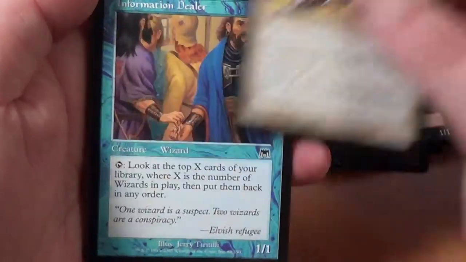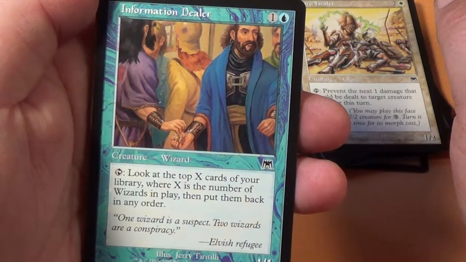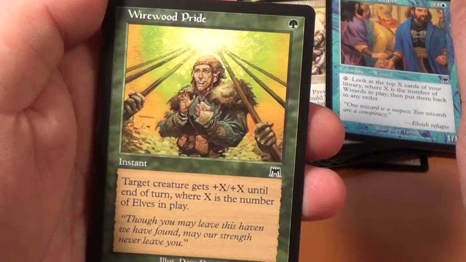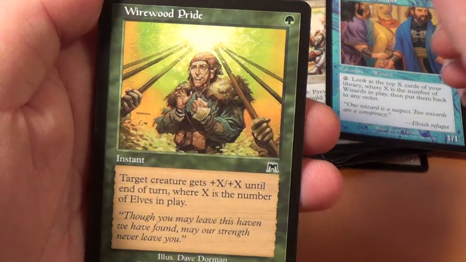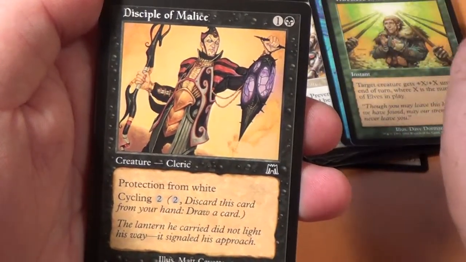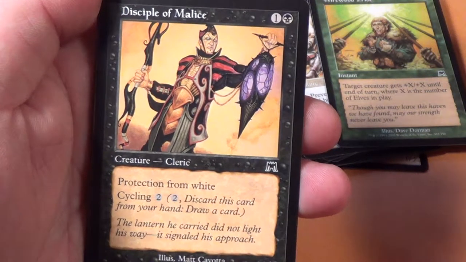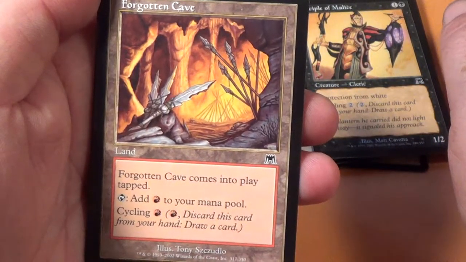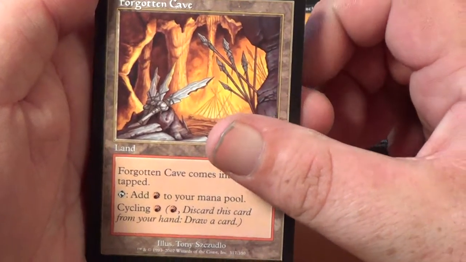Morph 1 Plains. Information Dealer. Tap: Look at the top X cards of your library, where X is the number of Wizards in play, then put them back in any order. Wirewood Pride. Target creature gets +X/+X until end of turn, where X is the number of Elves in play. Disciple of Malice. Protection from white. Cycling 2. Forgotten Cave comes into play tapped. Tap: Add 1 Mountain to your mana pool. Cycling 1 Mountain.